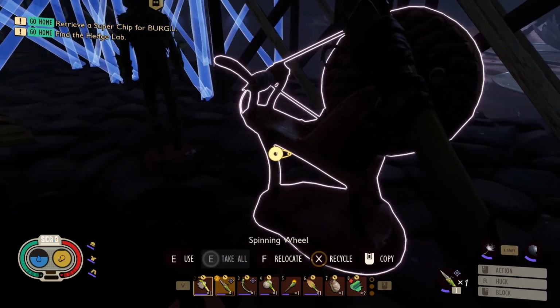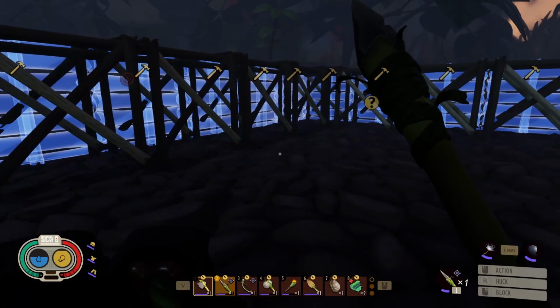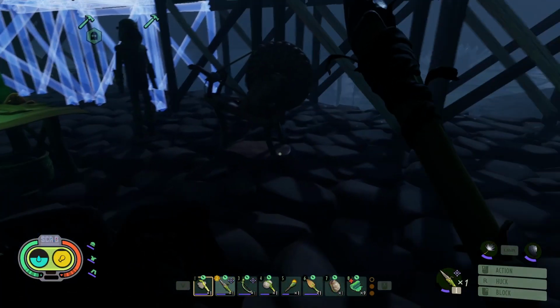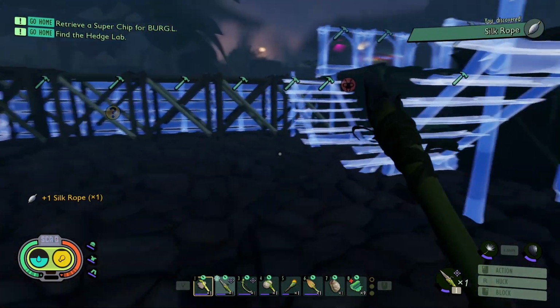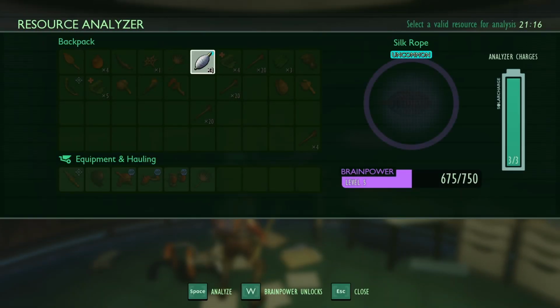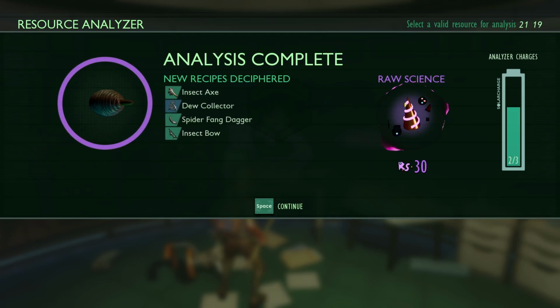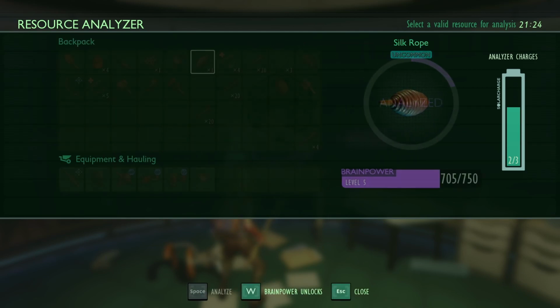So let's wait until the silly group is ready and then I'm gonna go and analyze it in the lab. Okay, so let's take this silly group and let's analyze it. Okay, let's analyze. Of course. Insect bow, spider fang dagger, death collector, and insect axe. And I'm not so far from level 6.